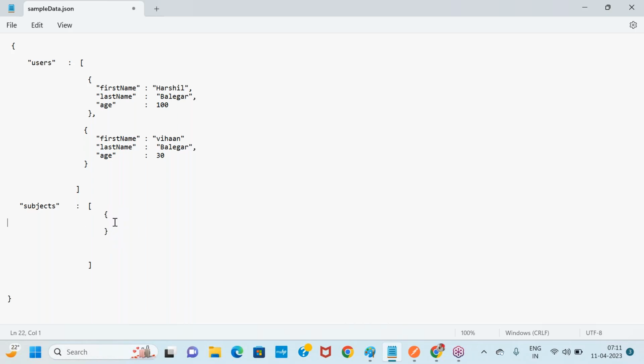In between, I'm defining the name of the subject, first one is automation. Done. I'm doing comma separation with respect to the data. Then here, sub ID.